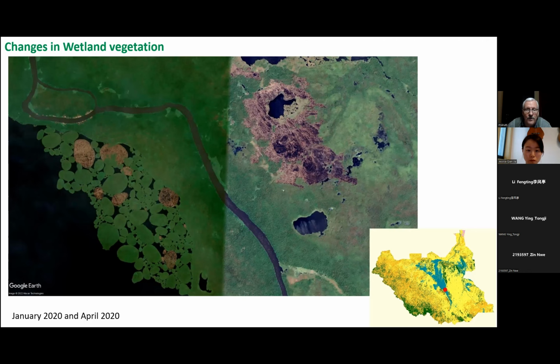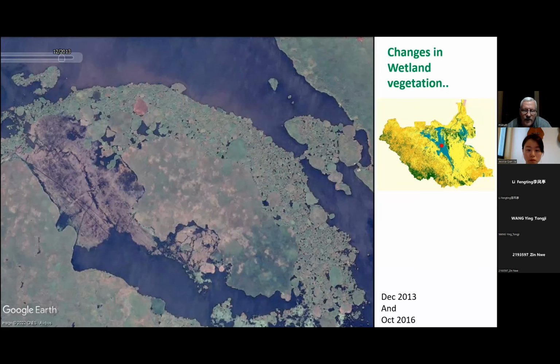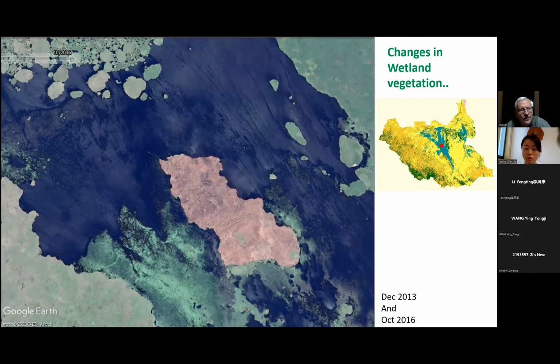Here's another satellite image, and this one is taken in December 2013, in the middle of the dry season, moving towards the dry season. And you can see there's a lot of vegetation there. This is a little bit further north than the previous image. And what you're going to see next is the same area 3 years later. Let's take a look at it. And what you'll see is that, again, the environment has changed dramatically. There's much more water. October is towards the end of the wet season, so you see a lot more water. But once again, we see an environment that changes dramatically, not only within the year, but also between years. So again, you get an idea of a changing environment, and that changing environment is so important for the ecosystem service.